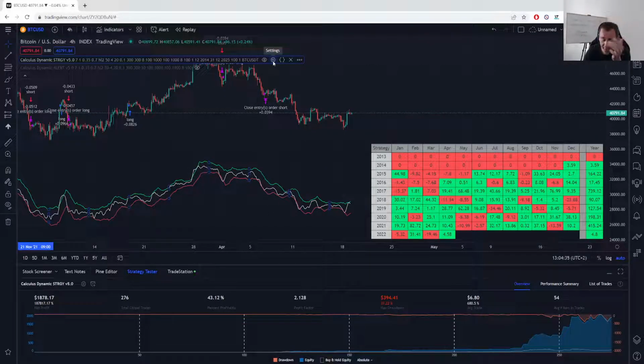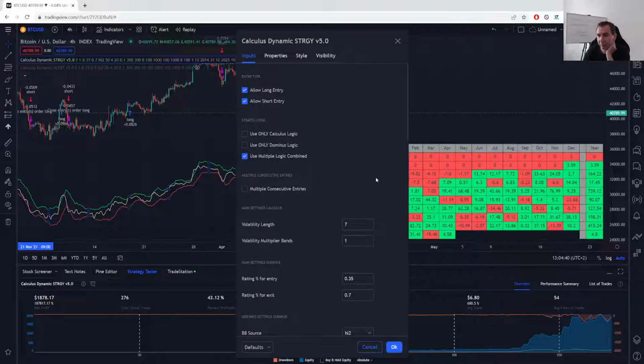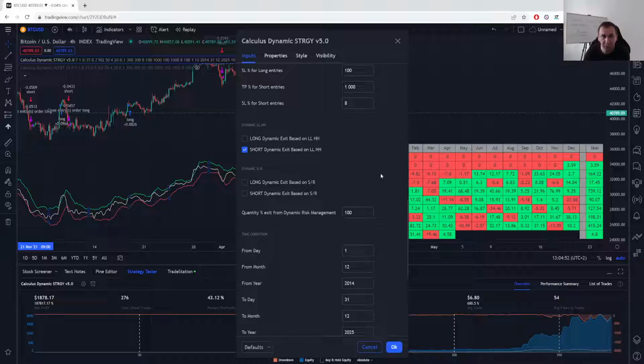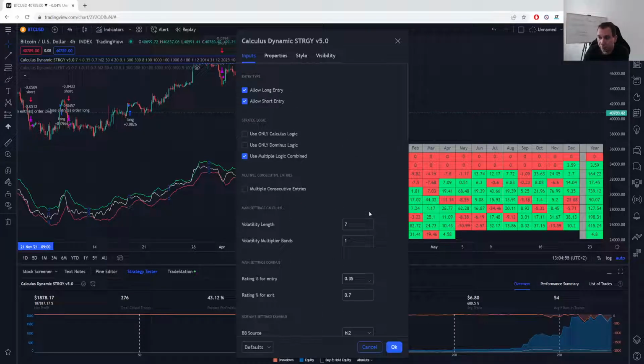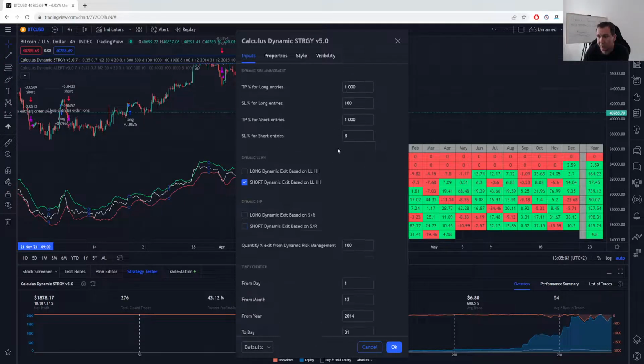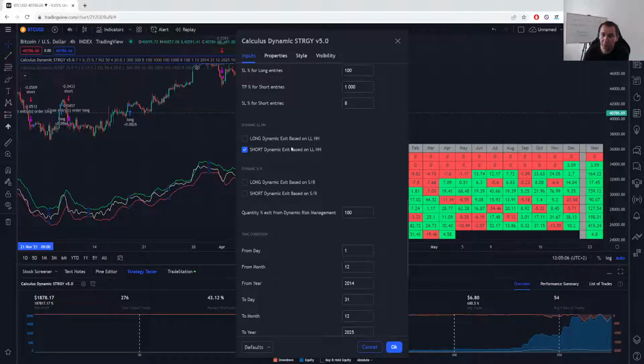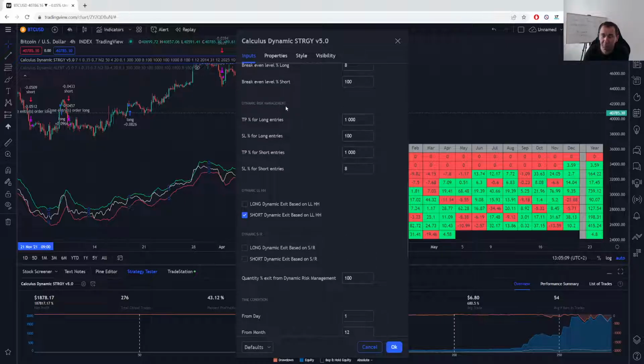Now, regarding some questions I had about the settings and so on. As you noticed, this product has been improved, and multiple logics have been added, both for entries and for risk management and stuff like that. In general, this can be achieved with this option. So we have here the multiple logic combined, and when you have the multiple logic combined, you are going to take into account all these settings that we have here, together with all the new settings from the dynamic risk management. So it would be the dynamic low, high, and dynamic support and resistance point.